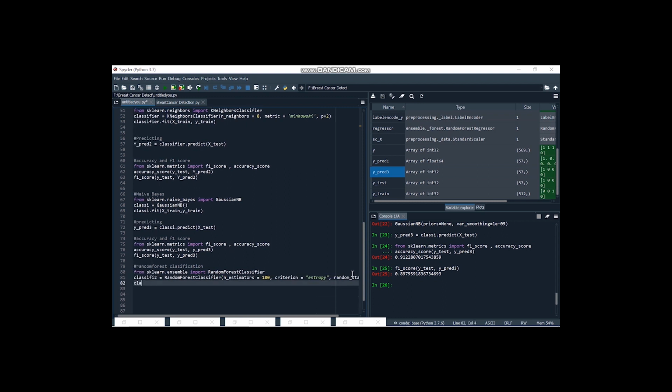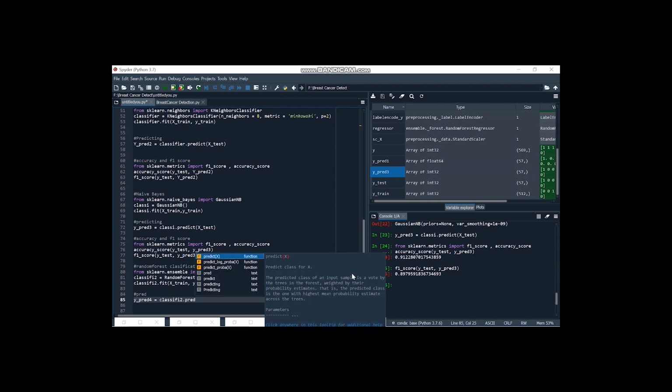Now let's fit it. Predicting, dot predict.